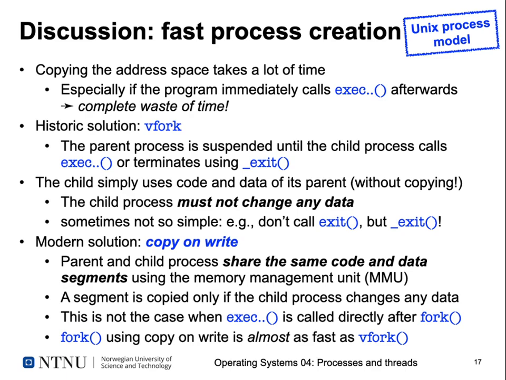So now when you use exec immediately after fork, you don't write anything to memory because you're just using a system call directly after fork, and this doesn't write anything. So in the case when you just immediately call exec after fork, you don't need to have any copy on write functionality executed, but you're just throwing away the references to the parent's address space and creating this new address space using exec by loading the new program into memory and starting it. So fork on modern systems using copy on write is almost as fast as vfork.